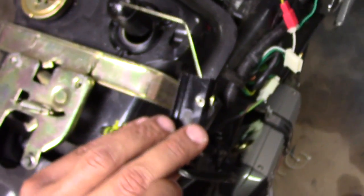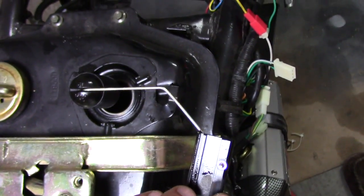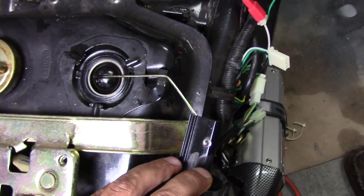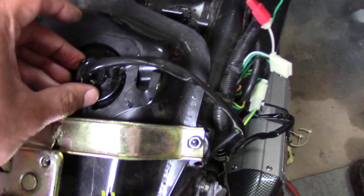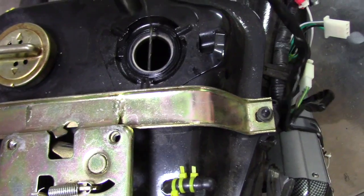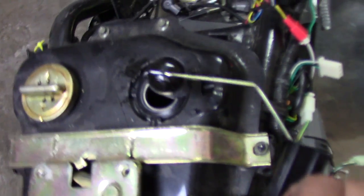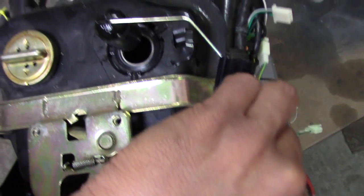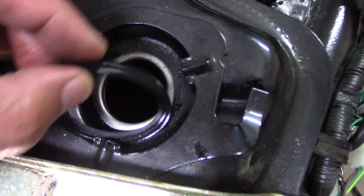Just make sure you remember how you pulled it out so you can put it in the exact same way. This is how it goes — hold it so it's straight, angling down towards you, put it in, then angle it down and it goes on just like that. Pull straight out, angle it, pull up and it comes right out. Anybody doing this at home who's not sure, it'll go in easy as pie.